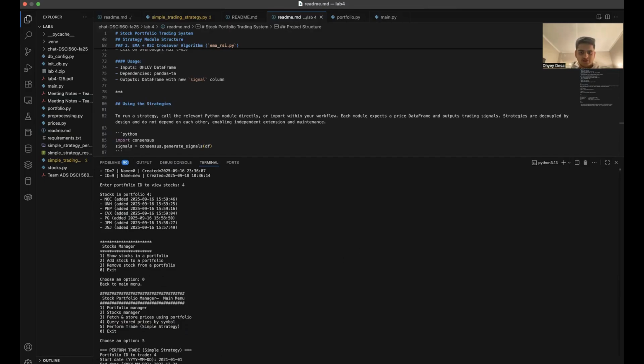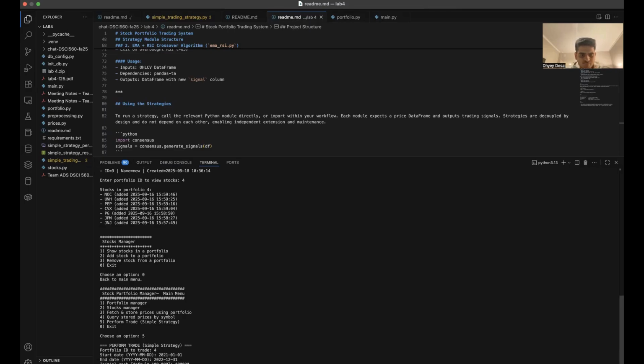So let's keep the initial cash to be 100,000. The transaction cost, which will be added for each transaction that happens, let's keep it 10.